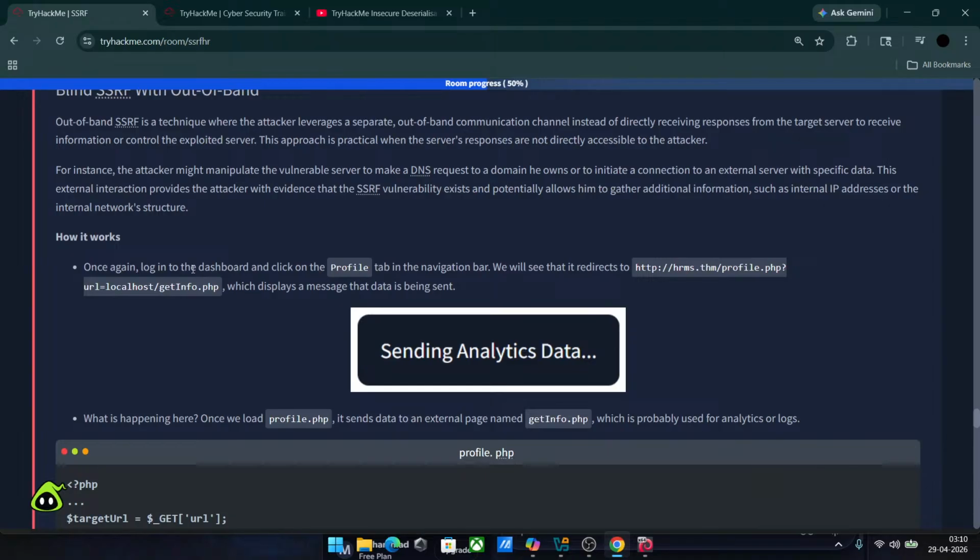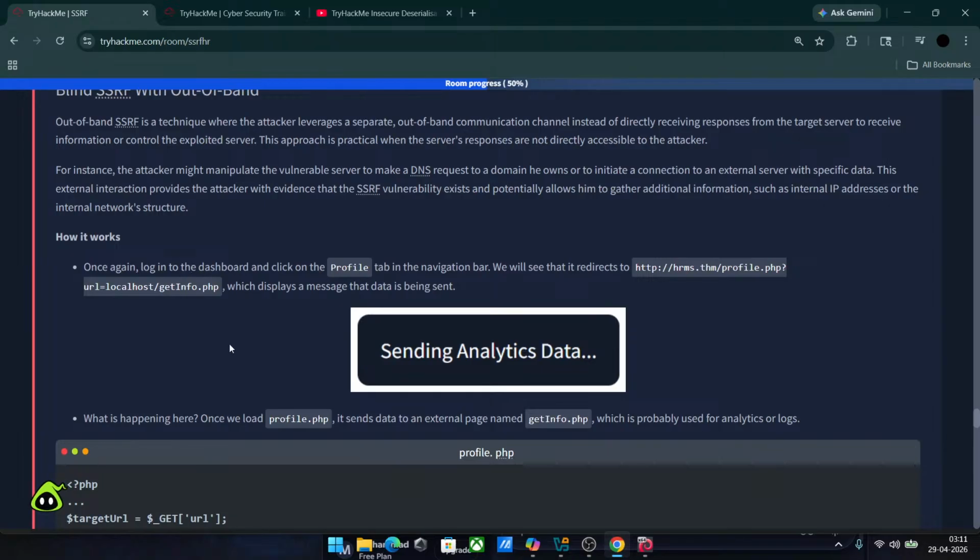For instance, attacker might manipulate the vulnerable server to make DNS requests to the domain he owns or initiate a connection to the external server with a specific data. This external interaction provides the attacker with evidence that SSRF vulnerabilities exist and potentially allows him to gather additional information such as internal IP addresses or the internal network structure.